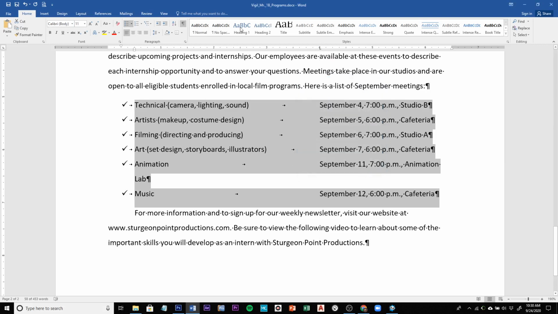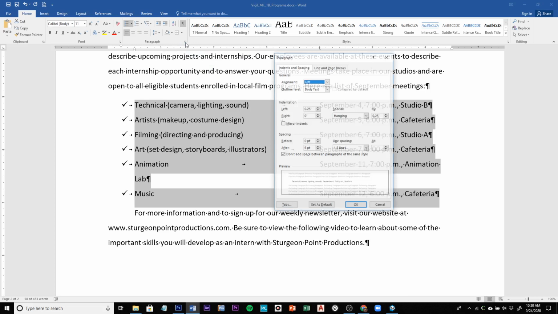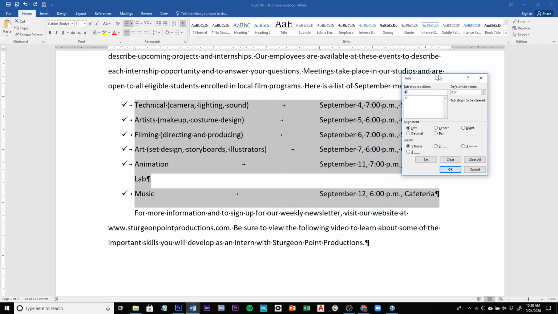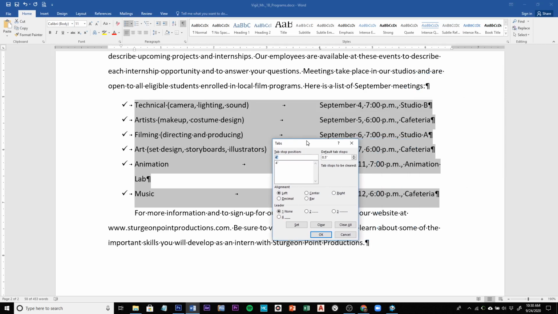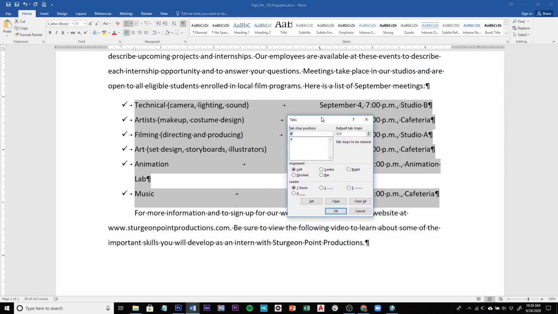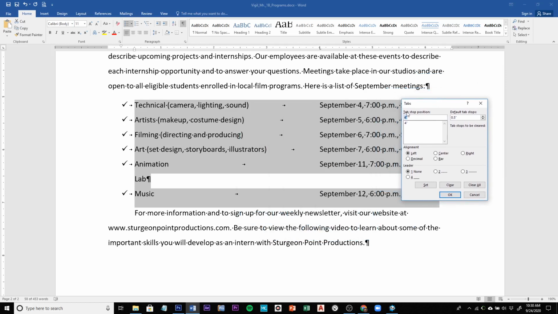That is by going to the paragraph settings, which is found right here, the little tiny button in the lower left hand corner of the paragraph group. So if you click on this, there's a button in the lower left hand corner to open up that tabs window. This is where you can see the settings for your tab stops. So whichever method you want to use, we're going to be viewing this information here for our tab stop.